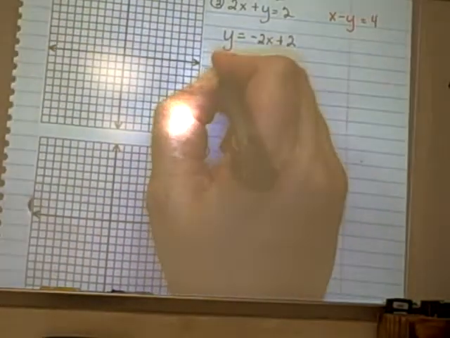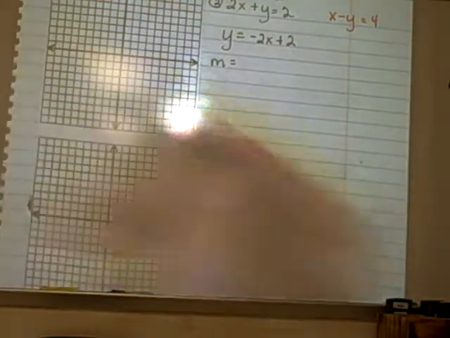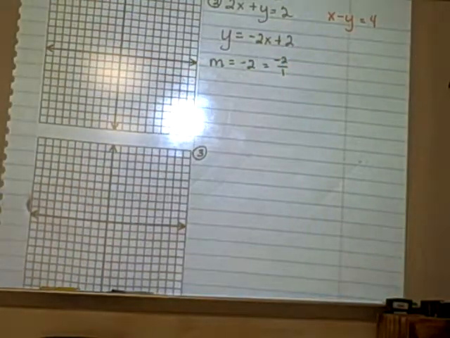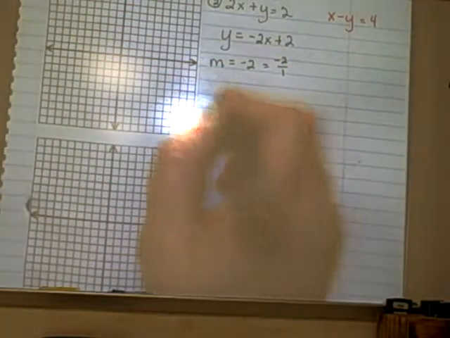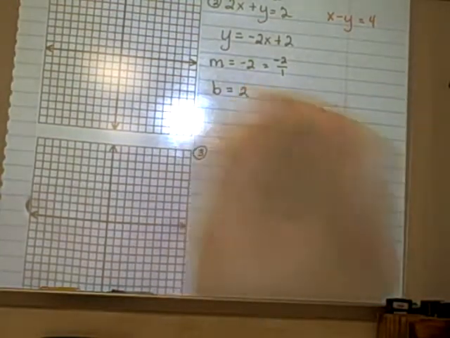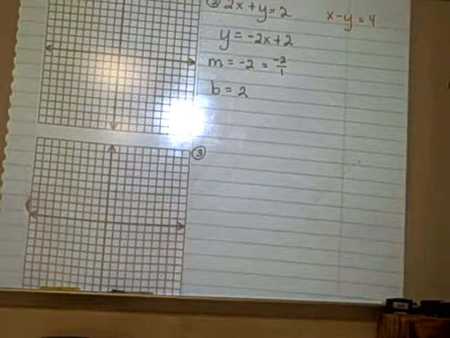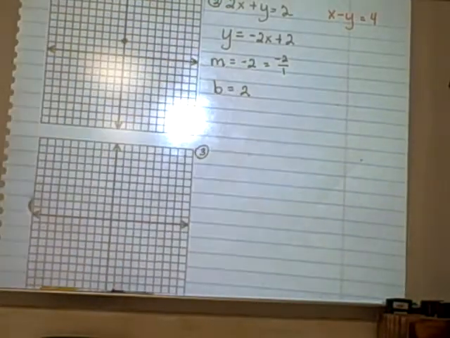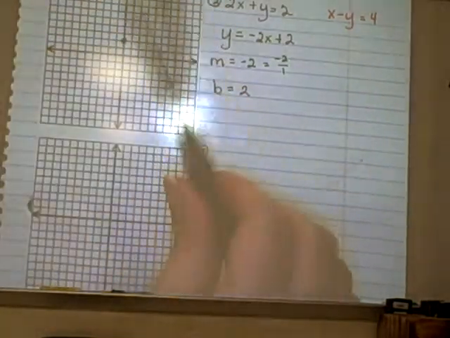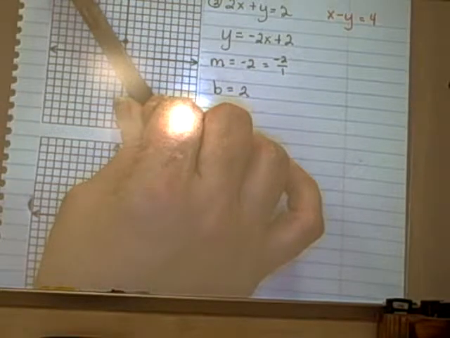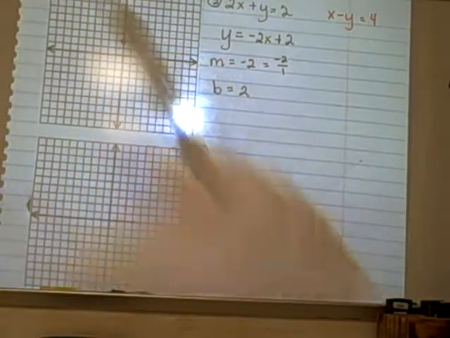Okay, what's the m number on this one? The minus 2, which is negative 2 over 1, if we want to make it a fraction. Which makes the b number a positive 2. So your beginning point on this one is 2. So go up to the 2 on the y, put a dot. There's your beginning point. And from there, you need it to be negative, so it needs to lean this direction. So you can either go up and to the left, or you can go down and to the right, and you're still going to hit the same line.